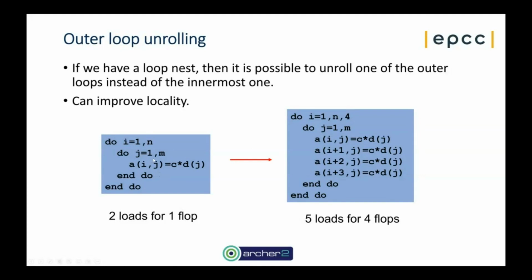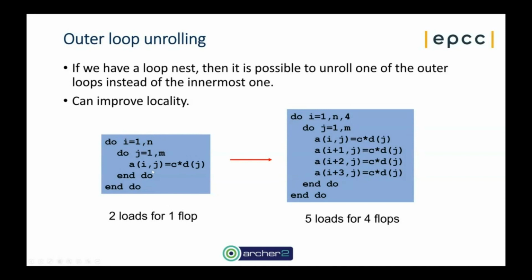Now, in Fortran, our contiguous dimension is always the leftmost one. So for Fortran, which this is, this array A here, all the elements of I, of this first dimension, will be stored consecutively in memory. So from 1 to n, it will be one long block of memory. And then for j, that steps over consecutive blocks of memory. So every time we move j, we move by n elements.